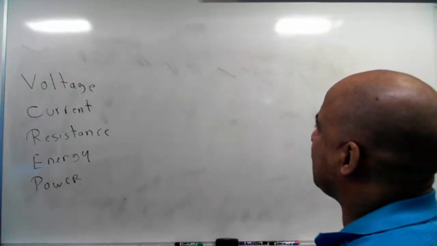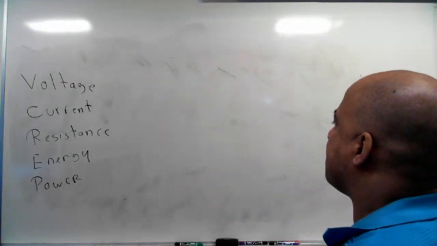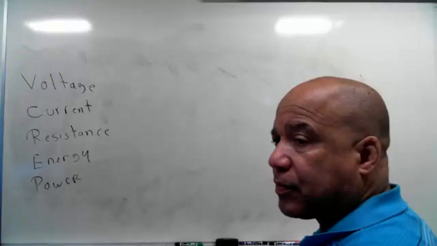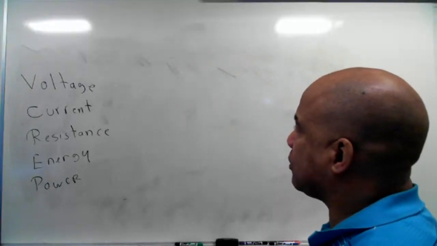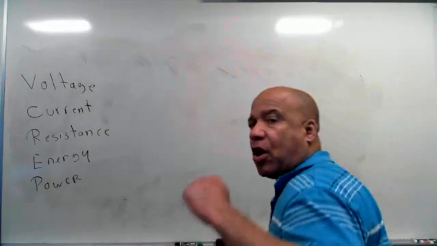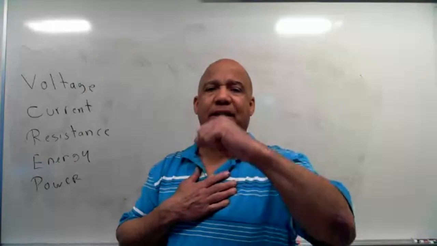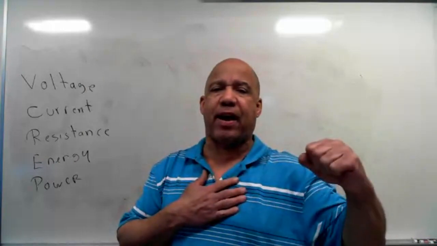What about current? How would you describe or define current? Charge in motion. Current is charge in motion. Well, if I have charge and I want to give it motion, what do I need to do that? How do I take a current and make it move? What do I have to have?